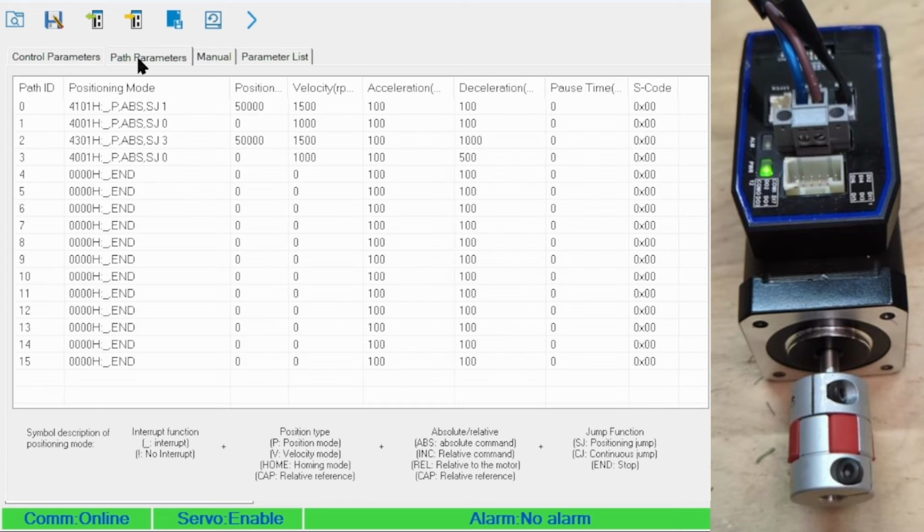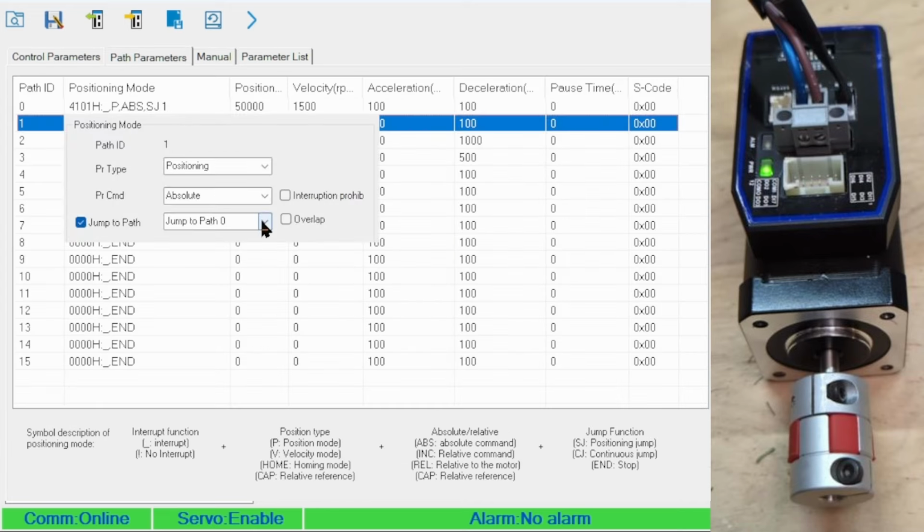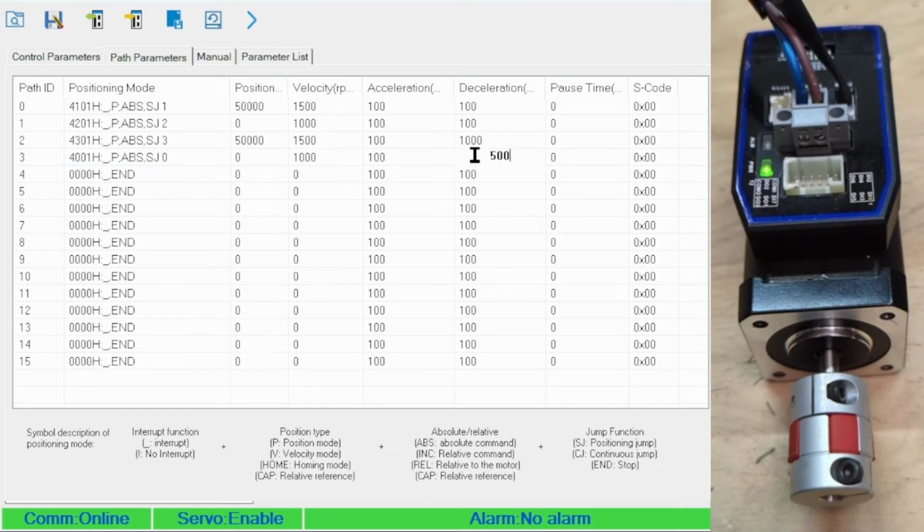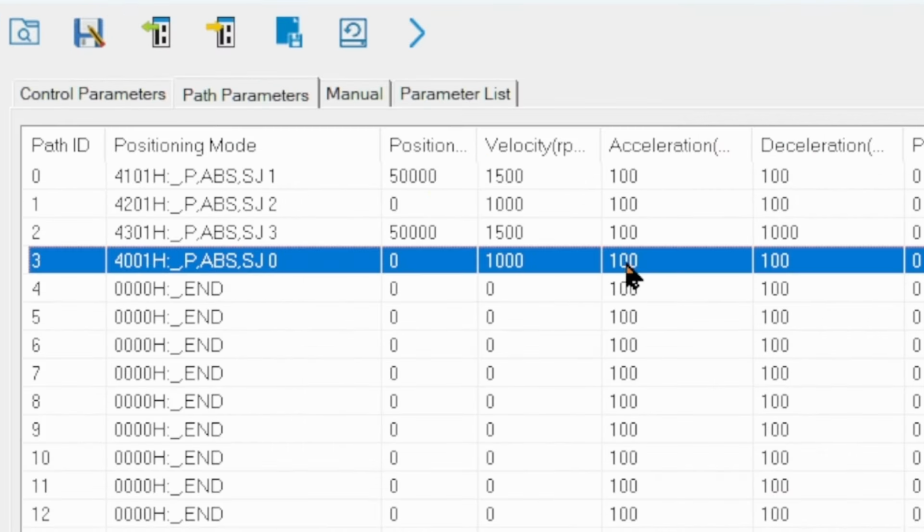Just for something slightly more interesting, I'll change it back to have the paths jump from 0 to 1 to 2 to 3 and then back to 0. We'll have the velocity and position be equal. However, path 2 will have a slower deceleration and path 3 will have a slower acceleration.